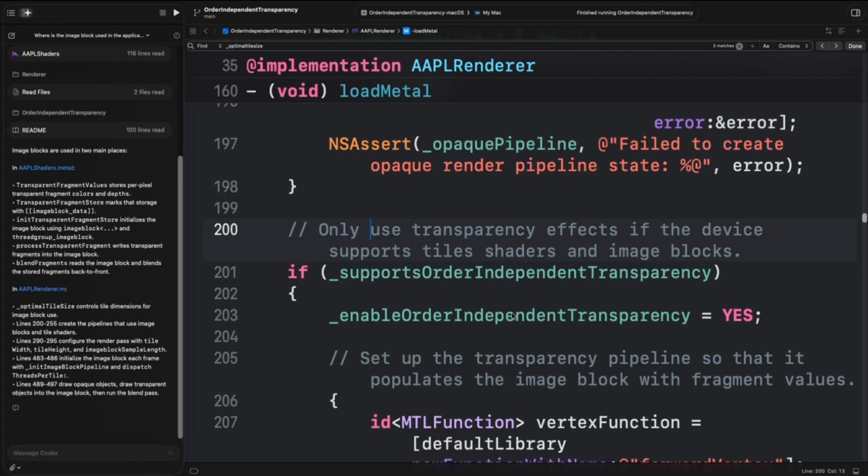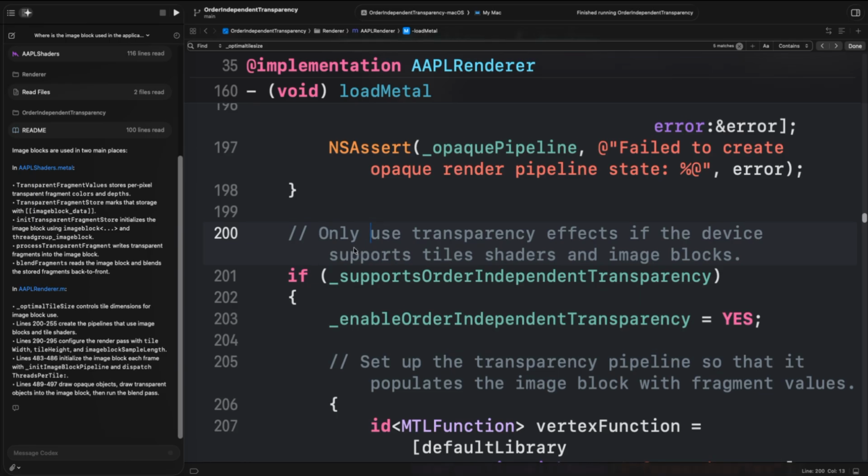And then we go through 200 to 255. But before we even jump to that, let us make sure we have some context of where we are. We are in the renderer file, which is the main file that deals with rendering stuff, and that would basically mean Metal, right?